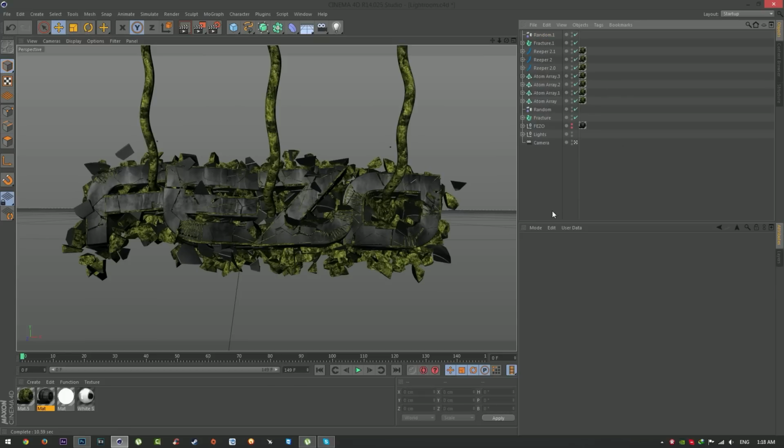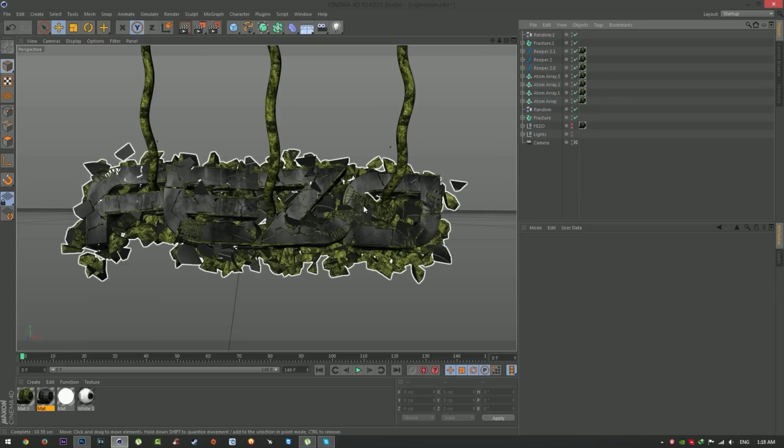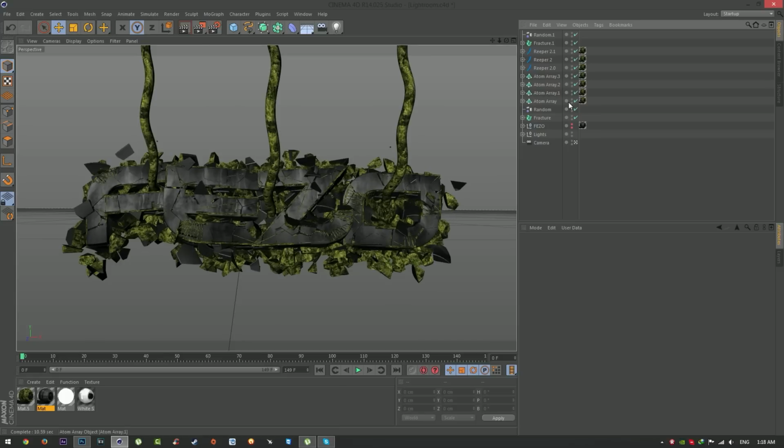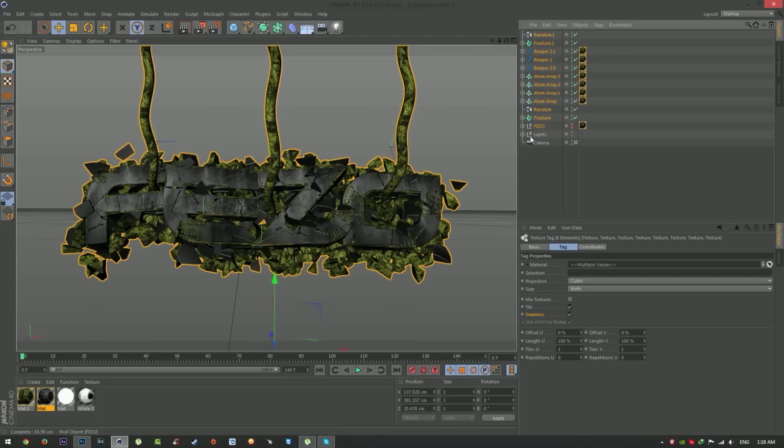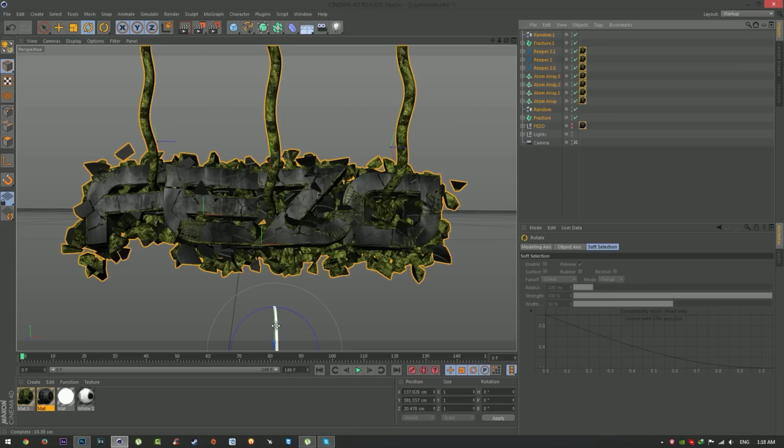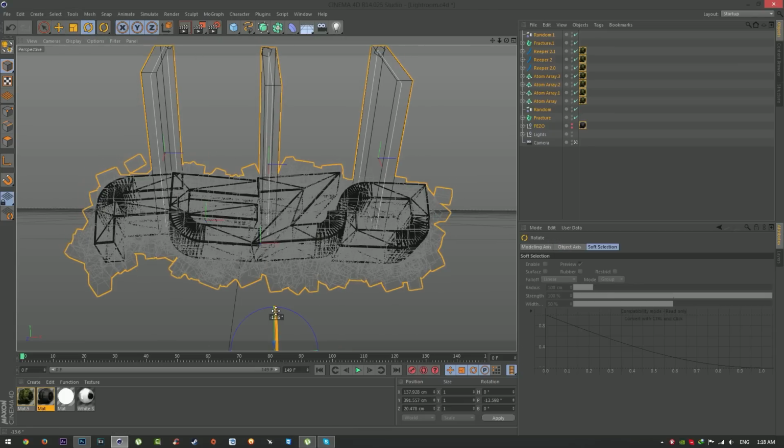Okay guys, now I'm gonna render it. Before I render, just select all of the objects except lights and camera. Select your rotation tool and rotate it just like that.